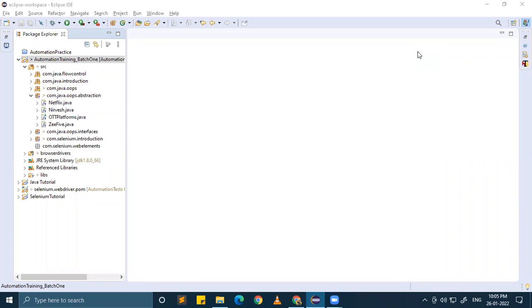Selenium is like a language binding or library. Selenium provides the libraries using its various components, with which we can do the automation. It has three main tools. One is Selenium RC, second is Selenium WebDriver, and the third one is Selenium Grid. From here we'll be learning Selenium WebDriver.